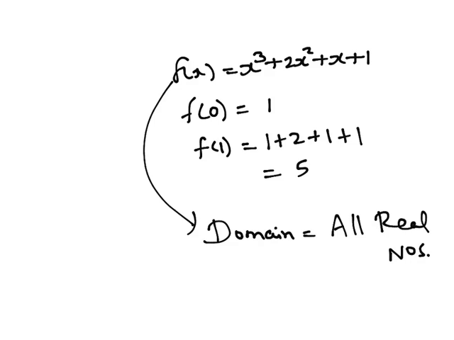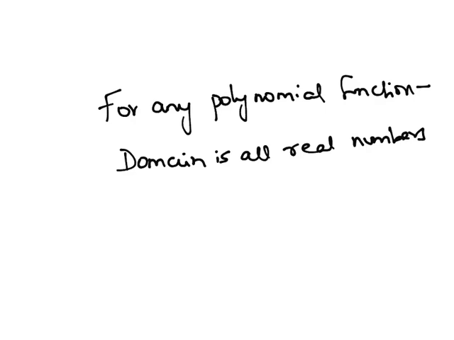And for a cubic function also, the domain is all the real numbers. In fact, for any polynomial function, okay students, the domain is all real numbers. So it's very, very simple. I'm not going to deal with a polynomial of degree 4 or degree 5 like that, so I'm not going to go into that.